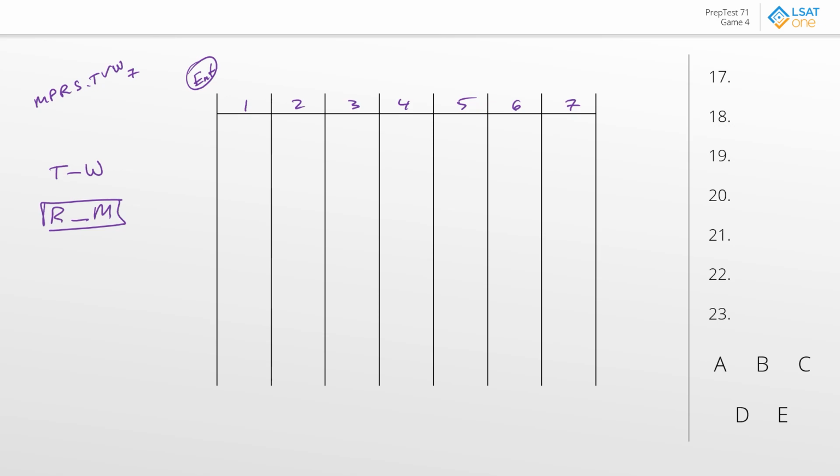P and S are going to have to be consecutive. They're going to have to be next to each other. Except they can flip, right? This can go in either direction. Although I guess one minor point here is that obviously they're not going to be able to go in between the R and the M. So I guess that's something.